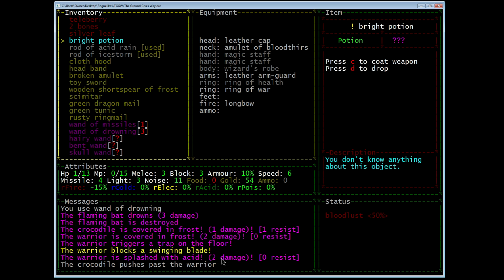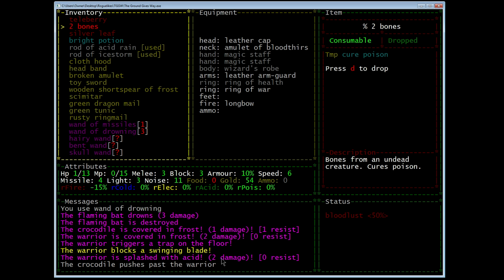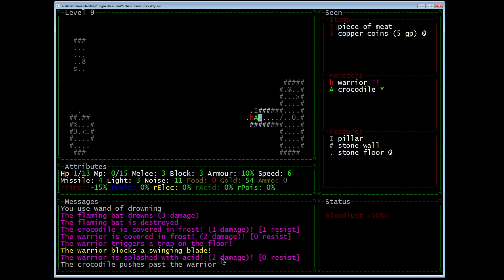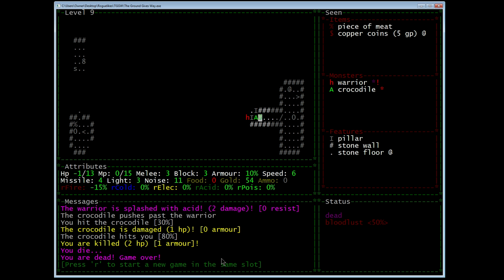I could drink a bright potion just to see what happens. I could teleberry. If I use teleberry, it could potentially get me away, but it's not going to solve my problem of having 1 HP. So I'm going to attack the crocodile and see what happens. I die. Oh, well. It wasn't a bad run.